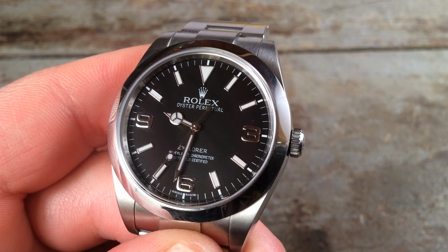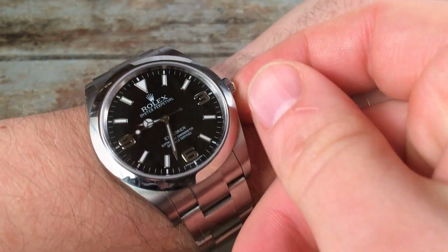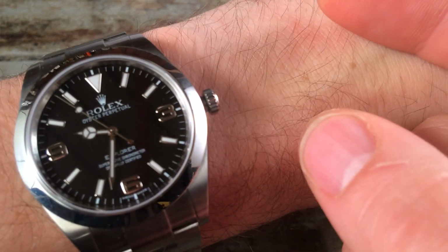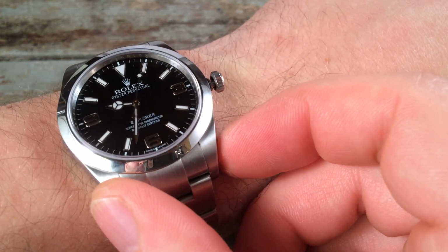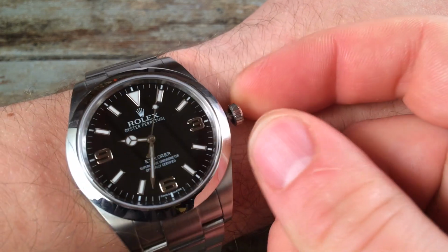For me, the minute hand would look better if it was able to reach that track on the border of the dial. Of course, in this iteration of the Explorer, we still have the famous twin-lock crown, and the experience of this crown is pleasant. Unthreading the crown from the case is an exercise in consistency. Hand winding it is buttery smooth, very typical of a Rolex, and then taking it out to its second position for hacking enables you to very seamlessly and smoothly change the time.